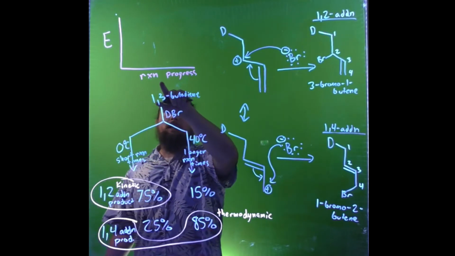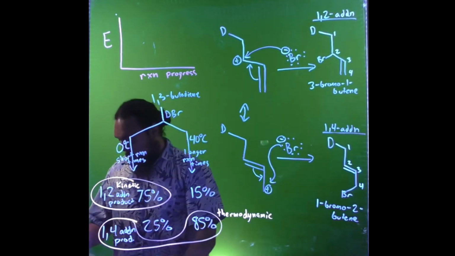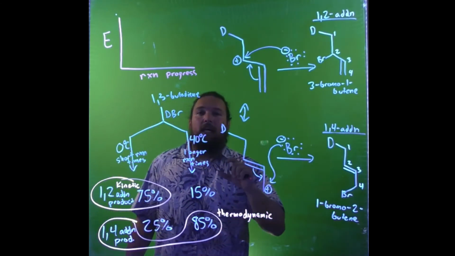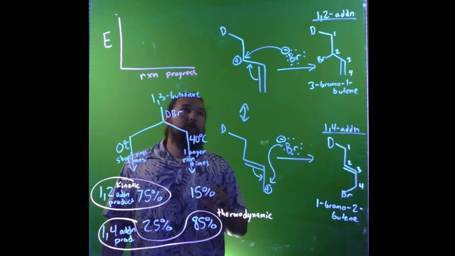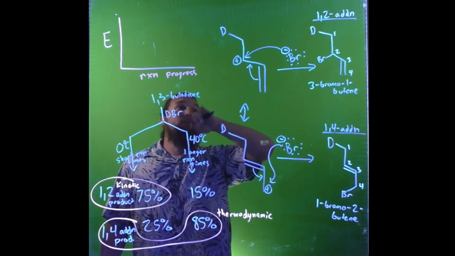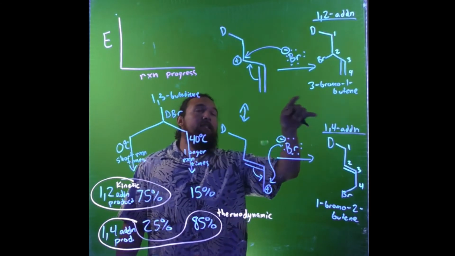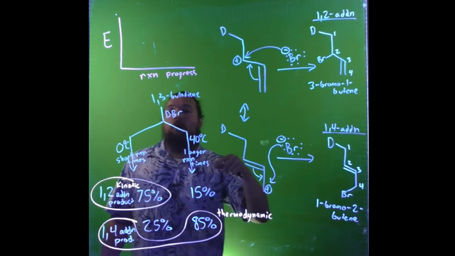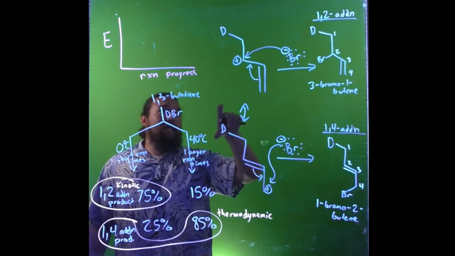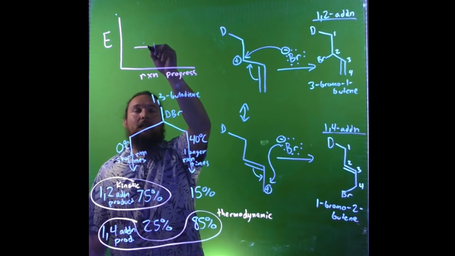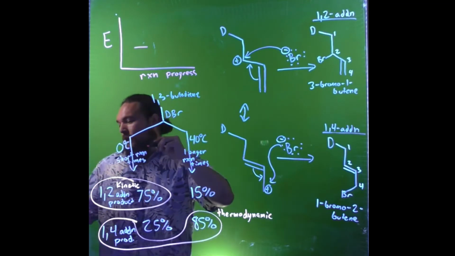And whenever I write RXN, that stands for reaction. When we look at this, there are two activation energies that must be overcome. The first one is the addition of the deuterium, but for both of these reactions, they both have the same energy, so I'm going to leave that one out. Now, once they get to the carbocation intermediate, we're going to call that the allylic carbocation intermediate.